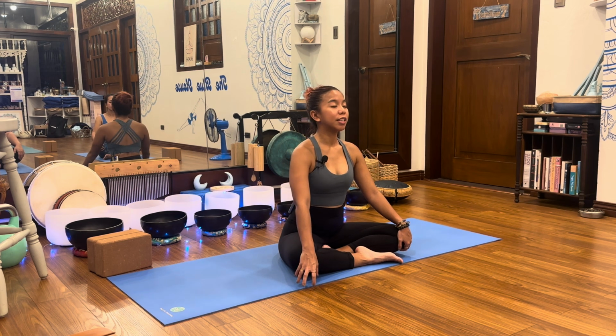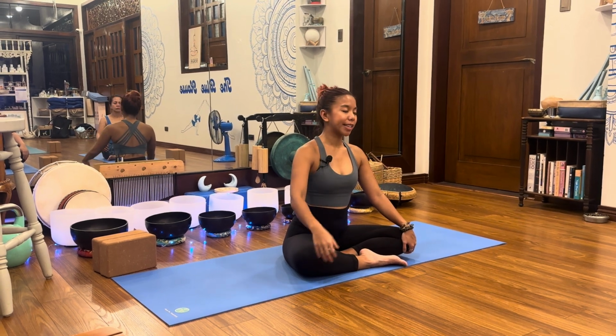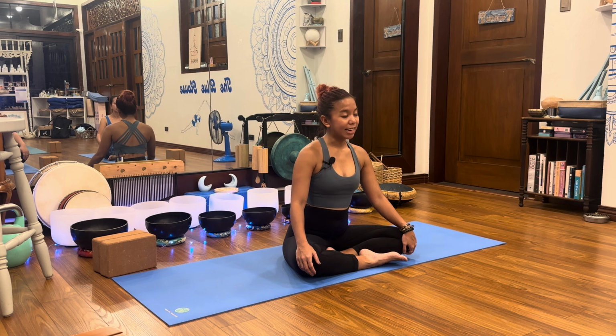As I mentioned, our intention for today is to relieve ourselves from the stress of our daily life. But rather than running away from those problems, we take this opportunity to acknowledge them. So just observe what thoughts you are thinking of, if there's any worries, any concerns that might be popping in and out of your mind.